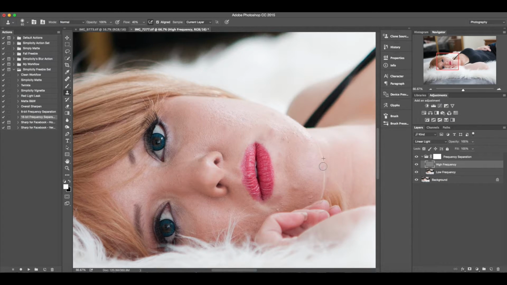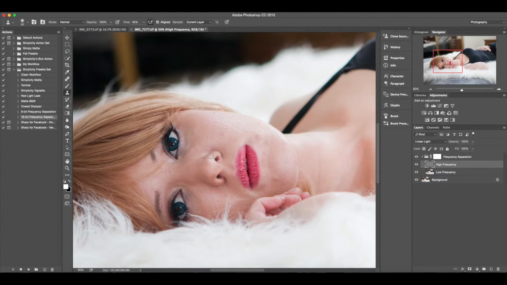This one right here on her corner, if you just grab part of the ledge, you should be able to clone something like that. Alright, her skin is cleaned up.